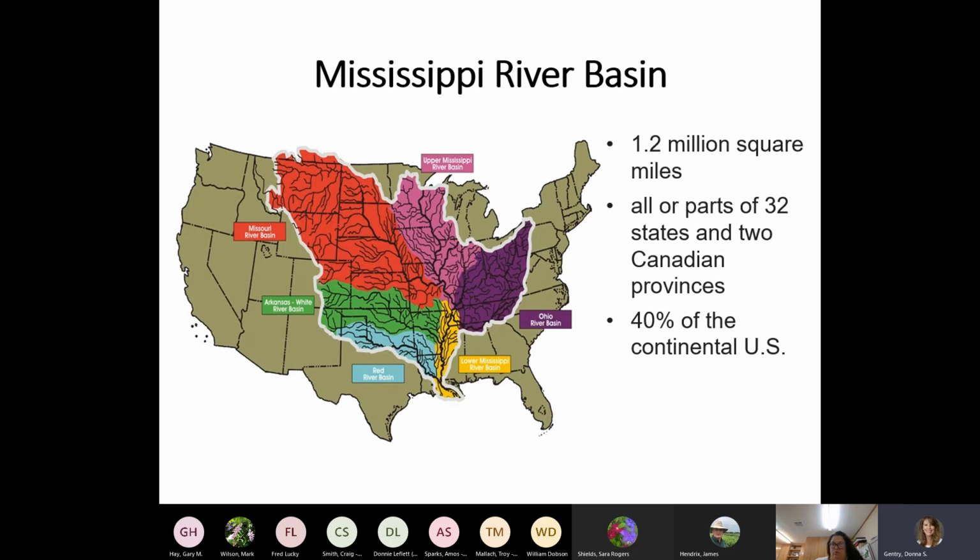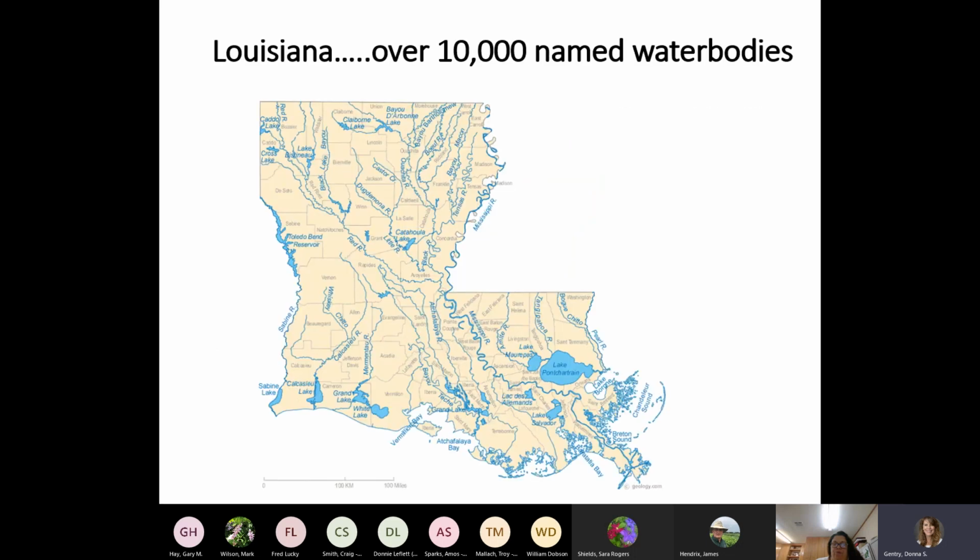So that's one reason we have a lot of problems in the Gulf of Mexico, right off the coast, what we call the dead zone or the hypoxic zone, because all of those nutrients that are coming off of ag processes, coming off of farms, coming off of wherever nutrients are applied, if they're not taken up, if they're not filtered out or absorbed or taken up by the plant, they have the potential to eventually make it out the mouth of the Mississippi River, which causes a lot of problems with our fish and aquatics right here at the Gulf of Mexico at the bottom of our state.